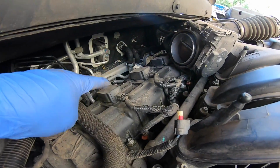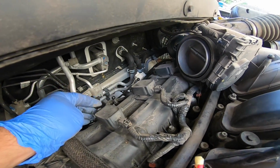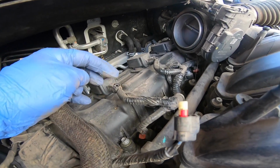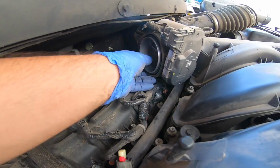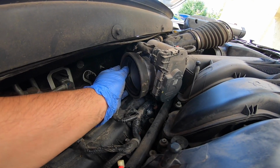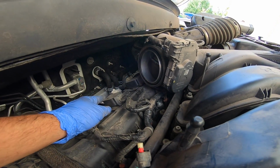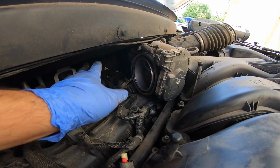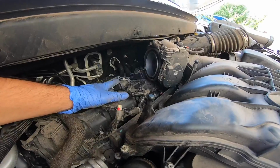All right, there it is. Coil pack, coil pack, coil pack. Remove these guys. Looks like a 10mm, and unplug it from the harness. Pull these guys out, and there it is. This guy, don't lose that. Looks like the intake slides into this groove. Yep. So that's that. Super easy.